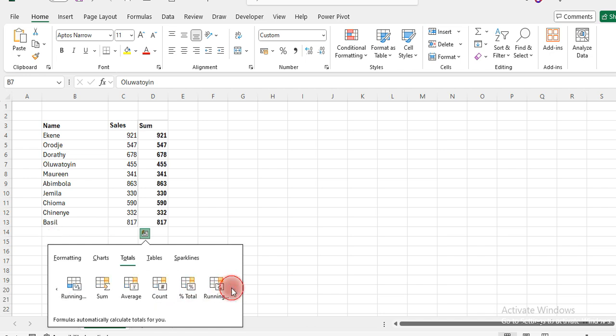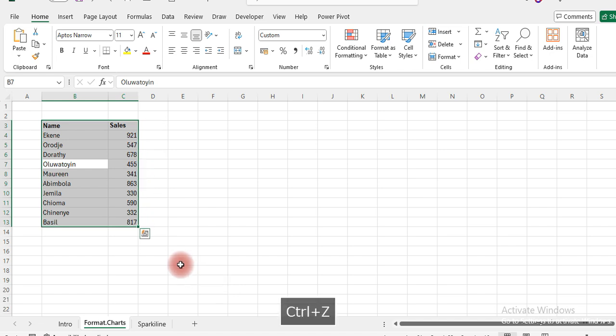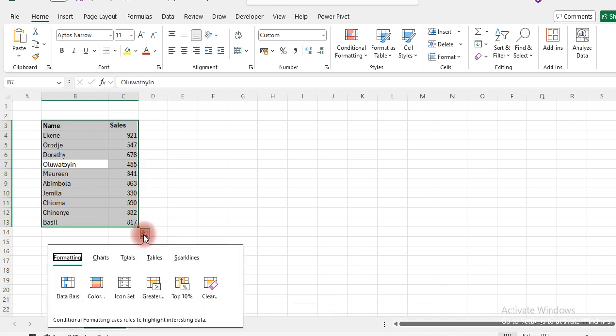Let me click here, and you see other items I can take. I can take a sum here. Let me go down to running total. I can click here, and I have a running total here. Now, this running total is something you have to start putting in an Excel function, equal to this plus that, and then you begin to drag down. Now, all those things can be done with the quick analysis tool very easily.